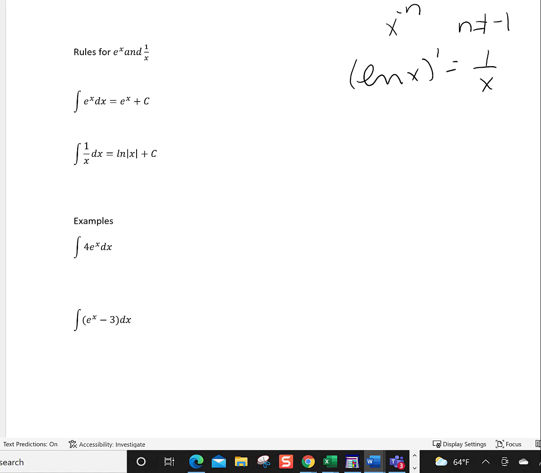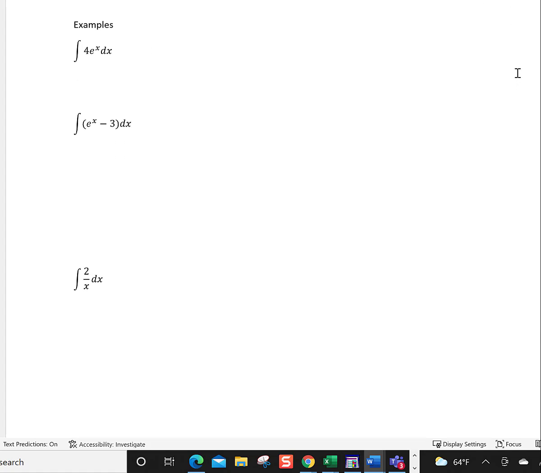This is because we can only take the natural log of a positive number, so we want to make sure we have something that's correct when we go to maybe put a number in later. So the absolute value is there. It's not the biggest deal to me in the world that you do it, but I will write it because it is technically correct. So let's try a few examples of that.